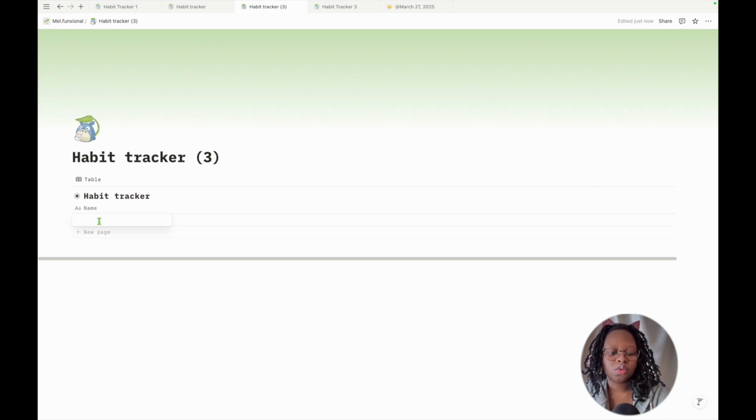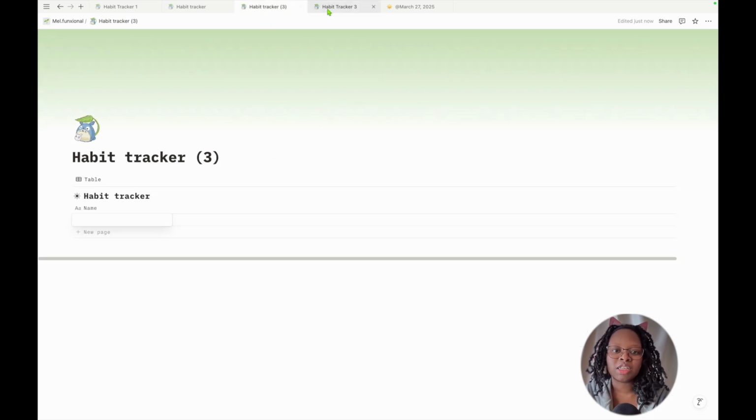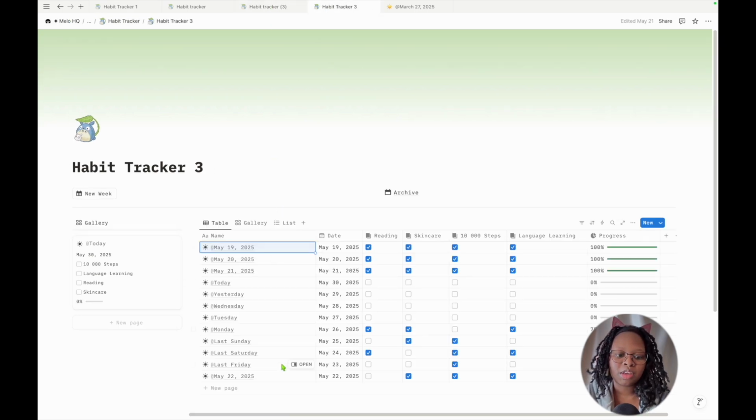We're gonna do today, and we're going to call it today because I wanted to have a relative date. So if it was created today, then it'll say today, then yesterday, then Wednesday, and then it becomes dates if it's been more than a week. So it's relative to today. So that's what we're going to do.